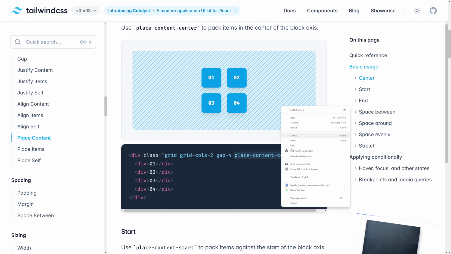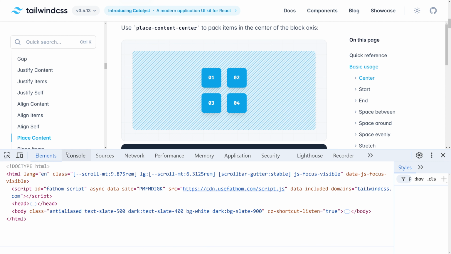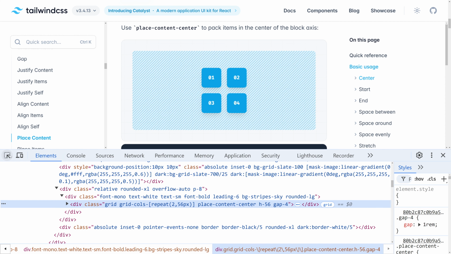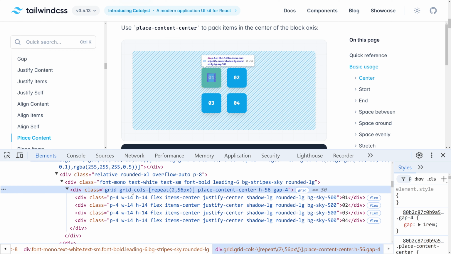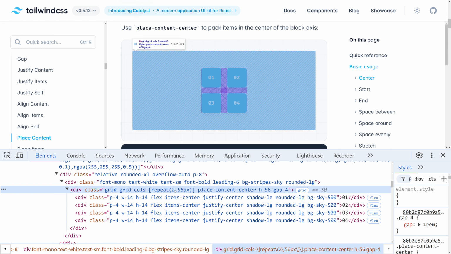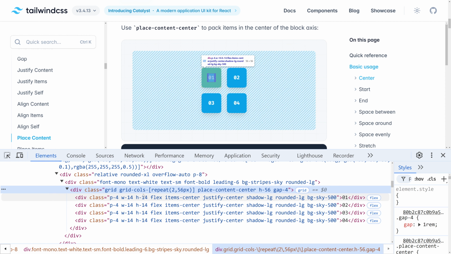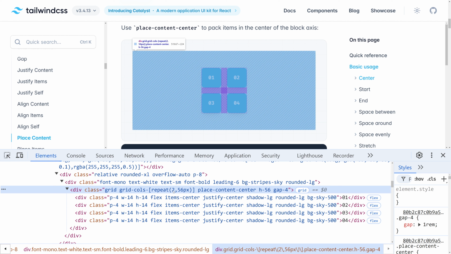In fact, let me go to the developer tools and click on this area and expand this. Here you can see that they are not using grid cols 2, they are using a custom grid utility using repeat to 56 pixels. This means Tailwind is telling to create two columns, each with 56 pixels.